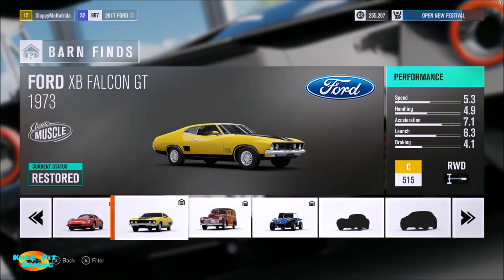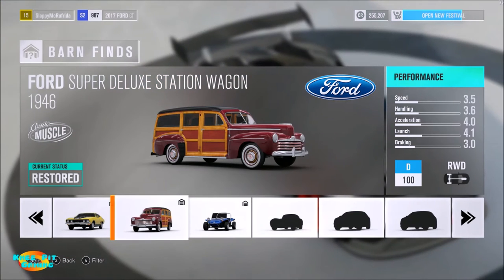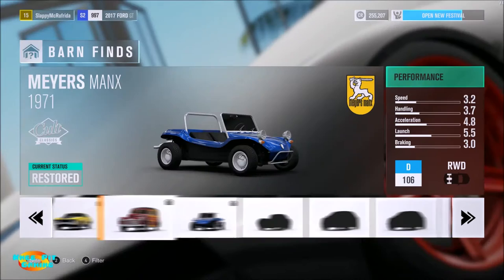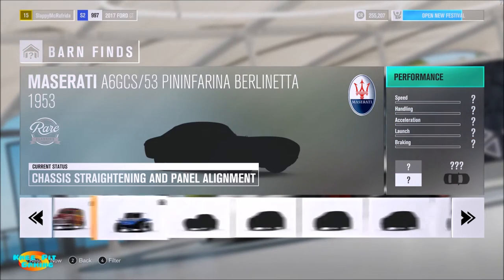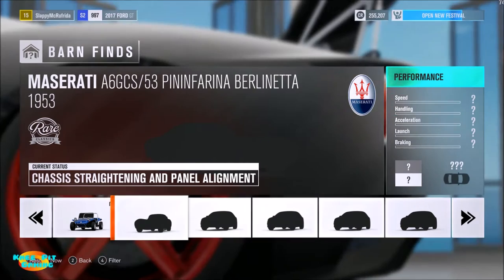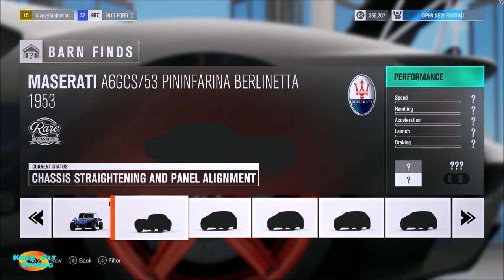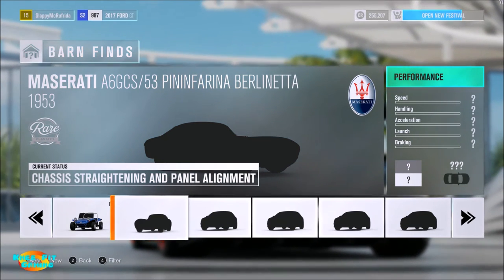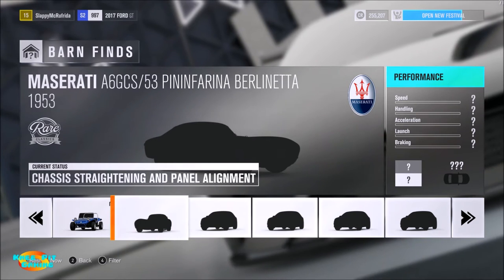The Ford Falcon GT is ready to go. The Ford Super Deluxe Station Wagon, or Woody, is ready to go. And the Meyers Dune Buggy is ready to go. However, the Maserati is anything but ready to go. And because of the amount of time it's been, and it's time to move on, we'll just wait for the Maserati in a future barn find video.